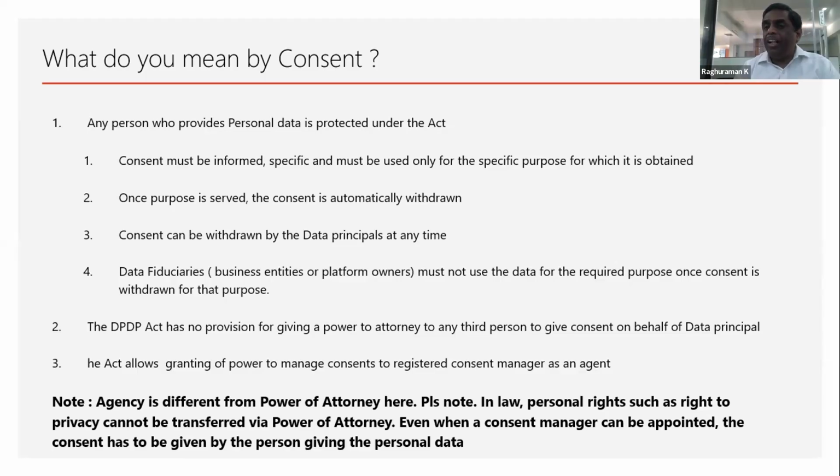So, for example, banks under their banking law are allowed to approach and go to SARFAESI for registering the debtor's information. They are allowed to go to advocates for filing at the debt recovery tribunal. Notice can be served on the person who did not pay the loan. So there are so many other activities the bank does if you don't pay the loan. Here the debtors cannot use this DPDP Act to withdraw the consent to force the bank not to act on the individual. That's not possible, because the banks are allowed to act under the law. So for anything operated by any other law, you cannot use the consent as a key to stop the other person from acting. So that's another point.